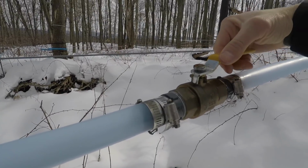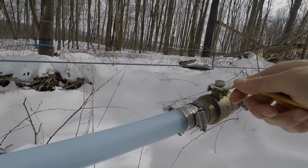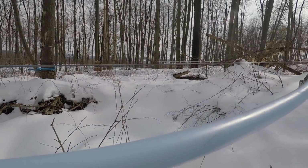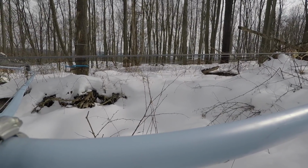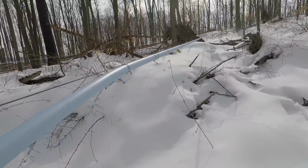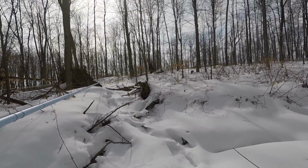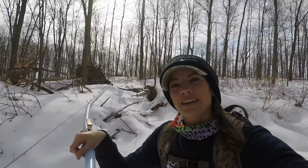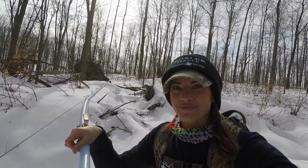So I'll do that one more time. I don't know if you heard it, because you could actually hear it closer down to this side. So when I open it back up, which means we need to walk this line. And seeing from the down trees, it has quite a few problems.